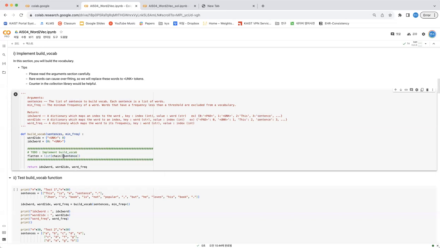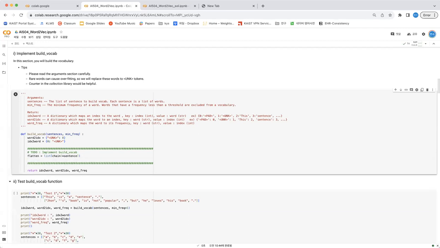The single asterisk means that it passes the elements of the sentence to the function of the chain. There is also a double asterisk, which means if the sentence is a dictionary, then it passes arguments where the names become keys and the values become a dictionary. For this, I will use the single asterisk. If you want more information about this, see the documentation.